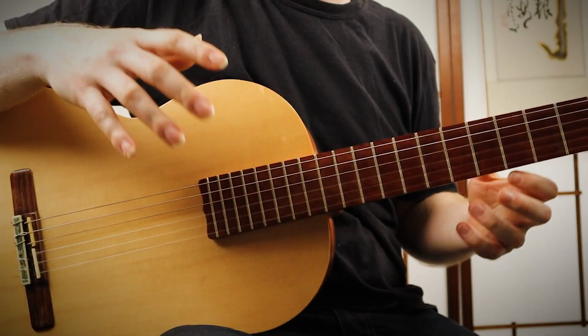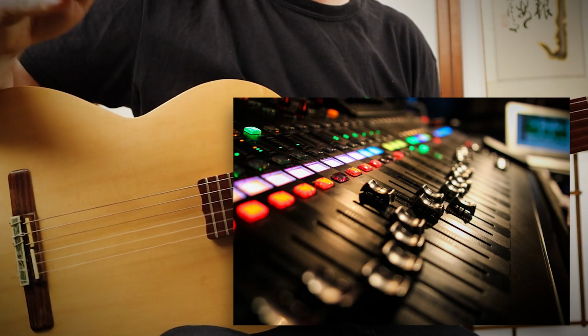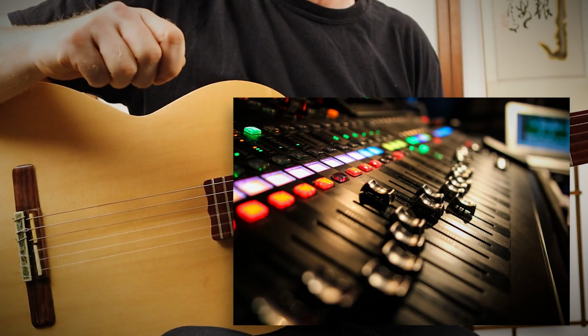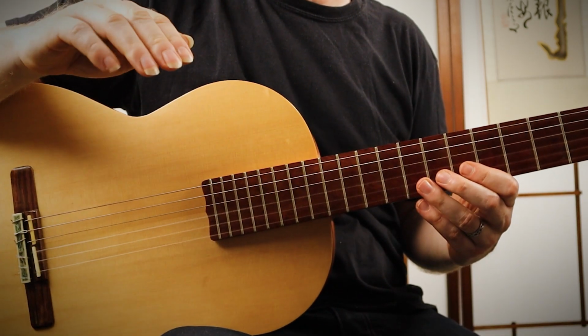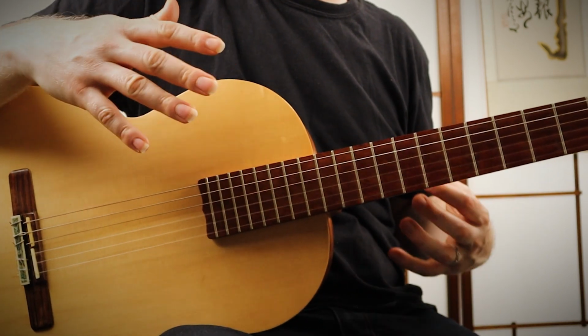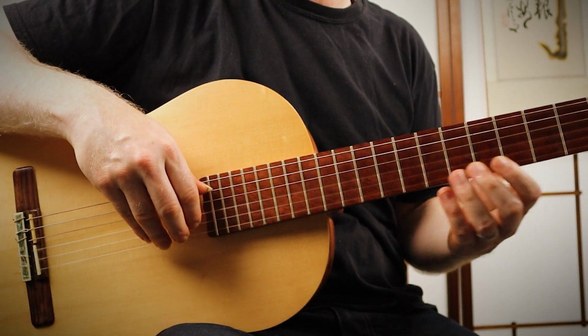It's like the mix. If I'm on a mixing desk, like if I'm a sound engineer and I'm playing with the levels, it's like the accompaniment is up too high. I've got to turn the level down on that. Make sure the melody is up at a nice level and the accompaniment is softer. That's a whole other aspect to playing arrangements, is getting the mix right between each of the voices. So like this.